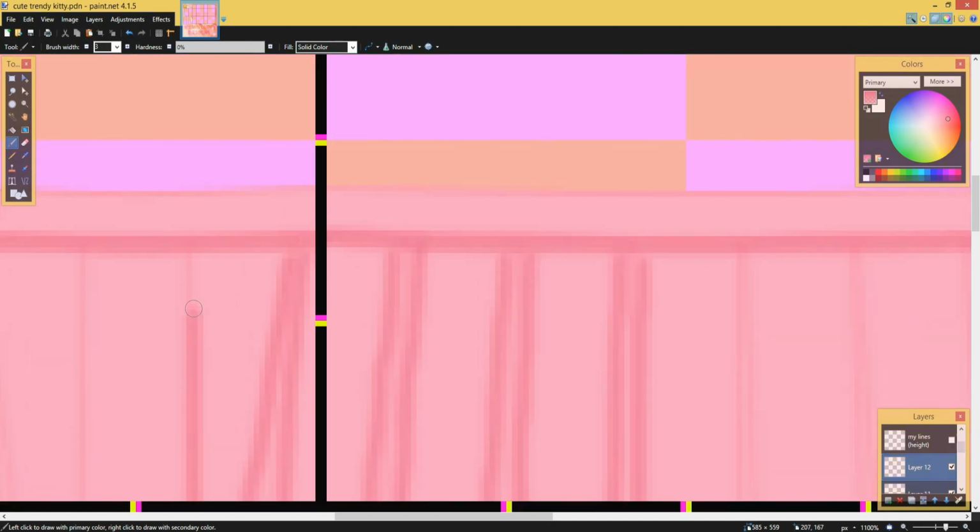But again, this is just a super basic shading tutorial. There's not much to it, and it's super easy to follow. This is just a super easy skirt tutorial I came up with to help you guys out.